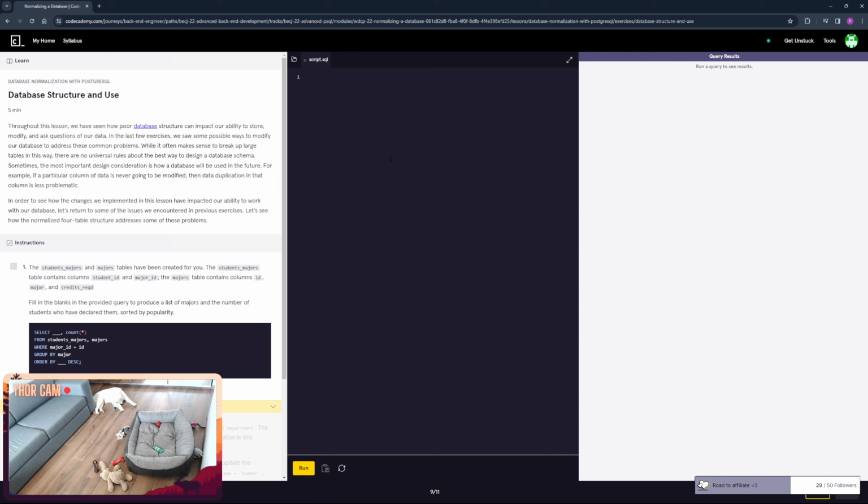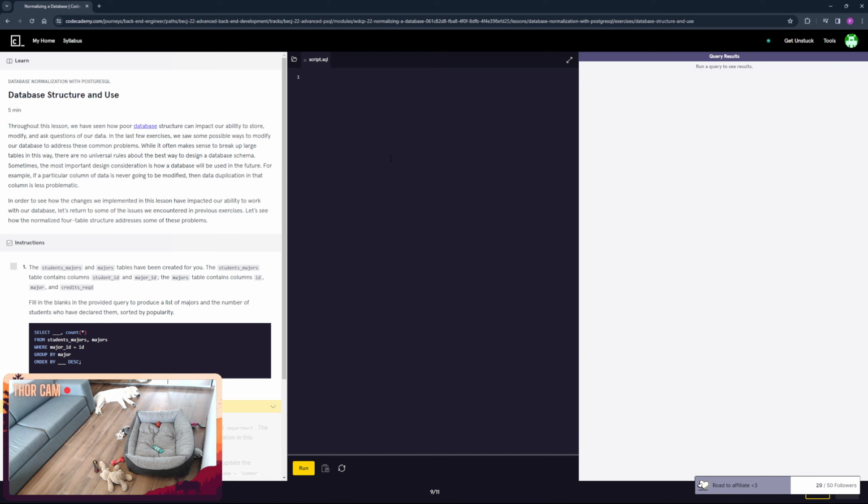Throughout this lesson, we've seen how poor database structure can impact our ability to store, modify, and ask questions in our data. In the last few exercises, we saw some possible ways to modify our database to address these common problems. While it often makes sense to break up large tables in this way, there are no universal rules about the best way to design a database schema. Sometimes the most important design consideration is how a database will be used in the future.